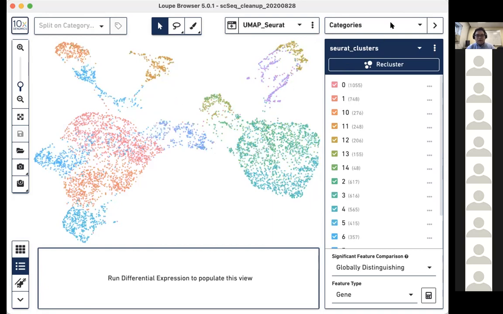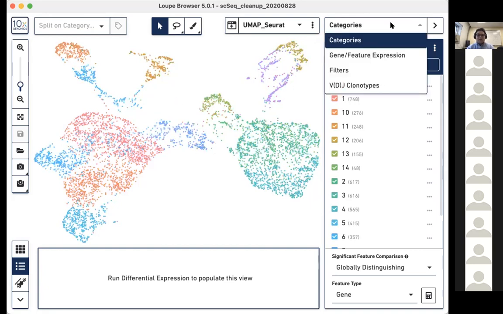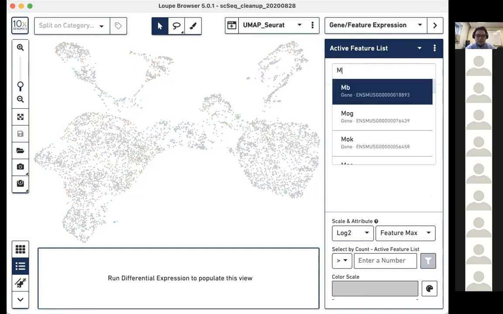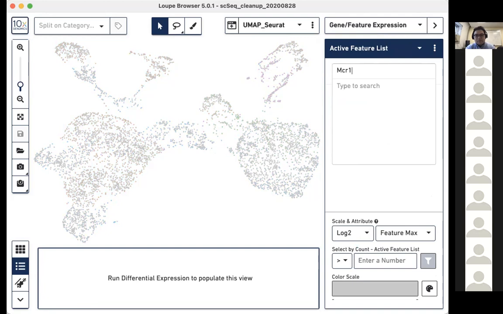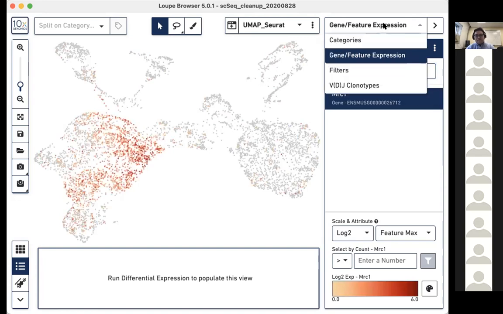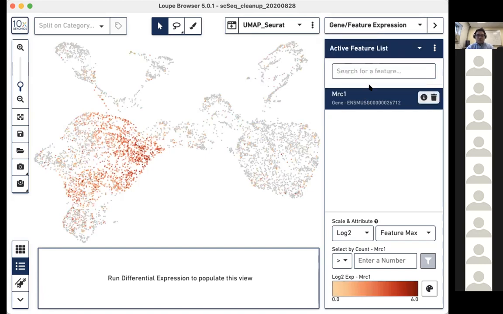So we can make a customized loupe file, and if we want to test some marker genes we already know, for example in this data set maybe several cells have MRC1 expression, you can switch to the gene feature expression tab and just type your marker gene here. You can see the cells expressing MRC1 are accumulated in this cluster.